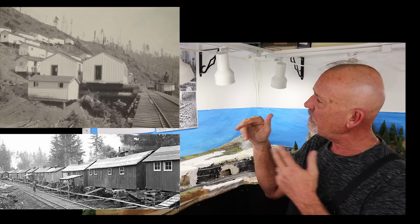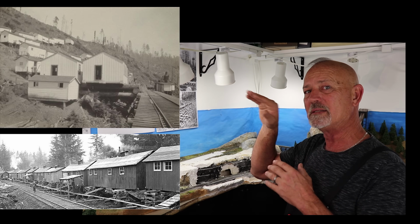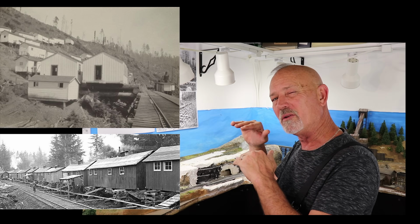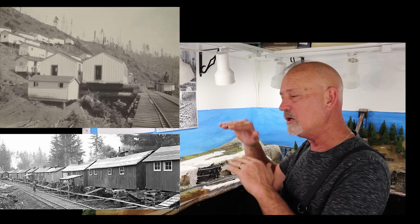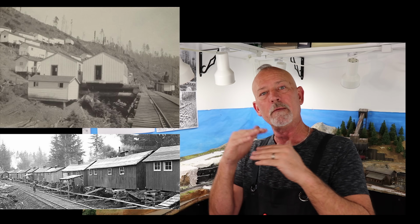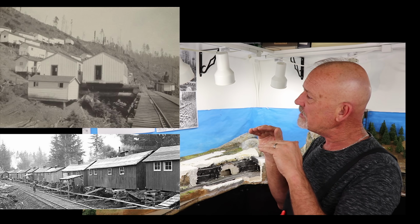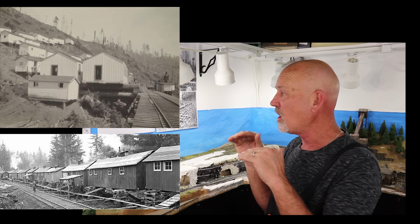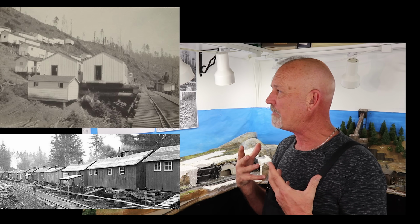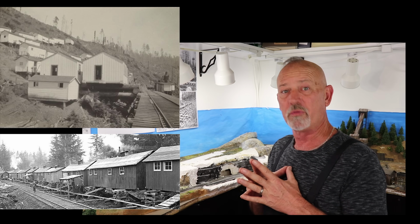On these next two pictures, there are two different ways they've got the structures set up in these logging camps. I kind of like this one here because the structure is going up the side of the hill, and I'm going to have a hill in the back of the logging camp. Maybe we can do a slow rise of hill into the rails and then a rise back up with structures on top. It might be a way to make it possible to see more behind the layout. But this other way is pretty cool too. I like the way these clearly temporary structures are just sitting up on top of this cribbing. That's not beyond my skill level to make happen. I haven't made up my mind yet, but I think we'll find out as we get there, and I like both looks.